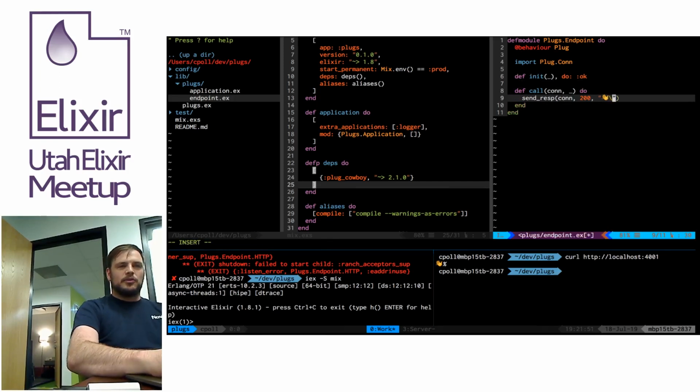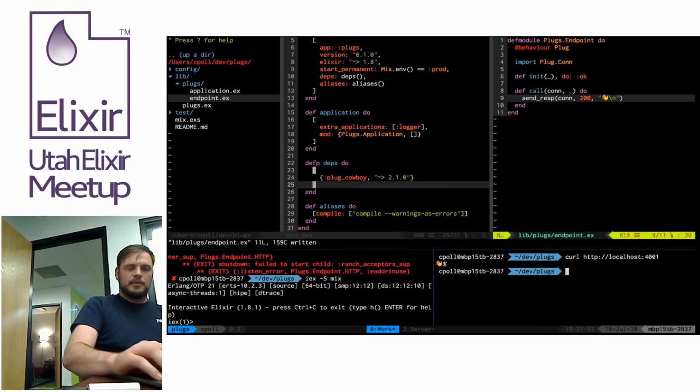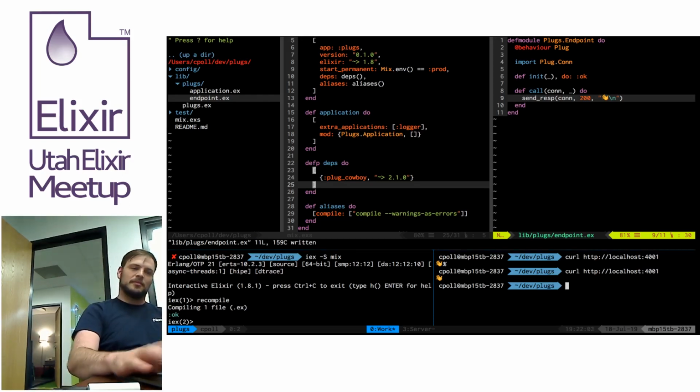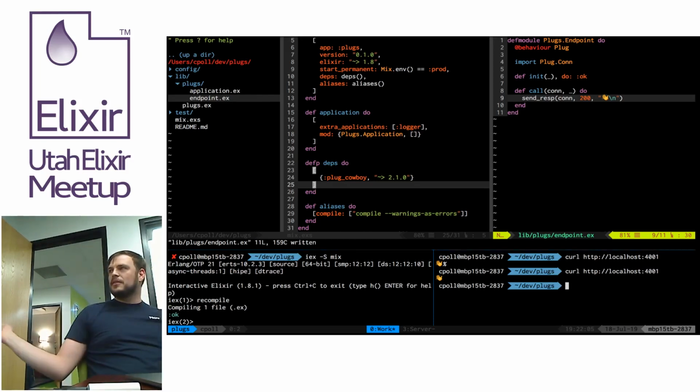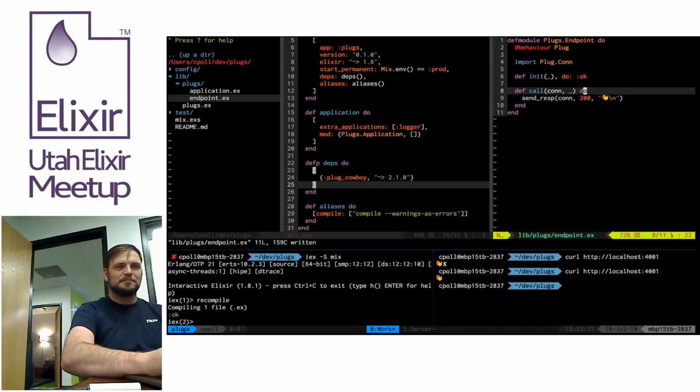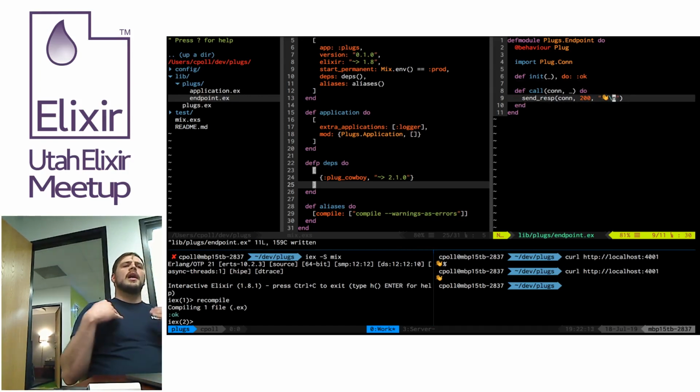So in this case, we'll just quickly add a newline and recompile. In this case, we don't have any fancy hot code reloader, so we have to manually recompile, and our clients have to refresh. So now we have a newline at the end, and our terminal is happy. Well, my terminal is happy. Your terminal is already happy. All right, so hello world. Great.